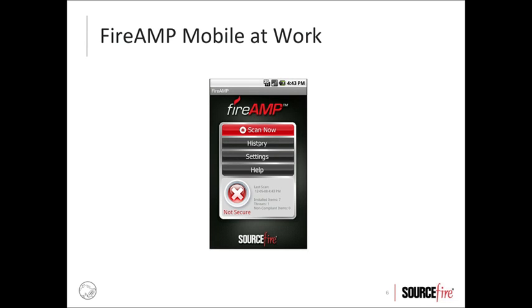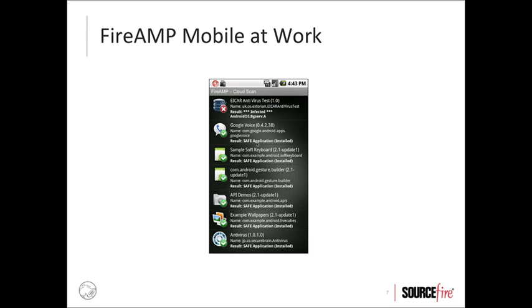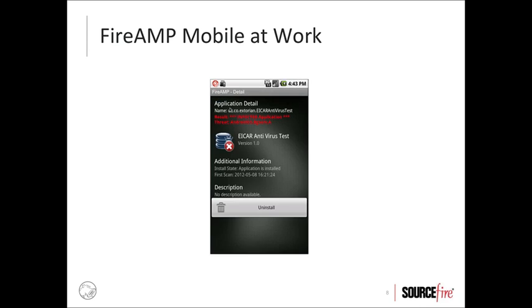So another place that you can access details on the threat as well as installed applications is via the history button. Clicking on it basically takes me to a list of applications either installed, detected, and or removed. Clicking on that, here we have basically the list of applications. You'll see again here is the iCar sample virus that I pushed across earlier. So I'll click on this one to get more details on it because it hasn't been removed yet. And here we're presented with details, some timestamp information and description if applicable.